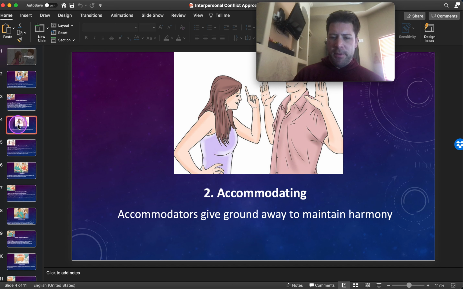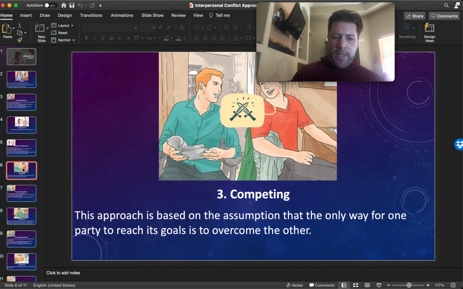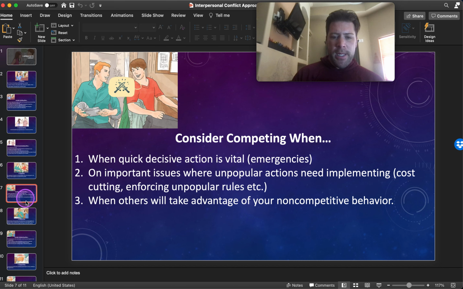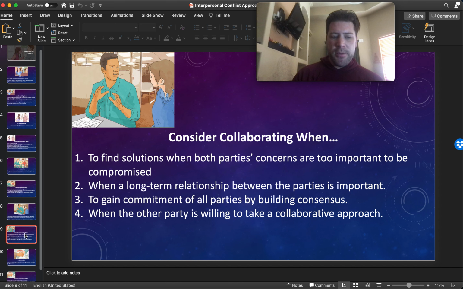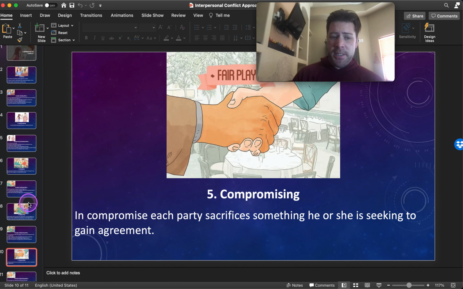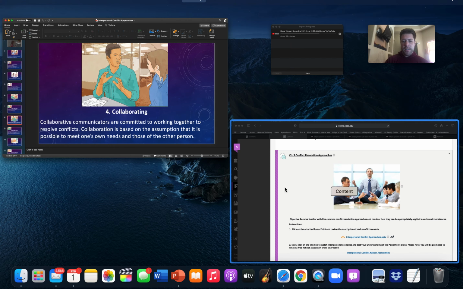And then I give you another type of conflict resolution approach. Accommodating the other person, letting the other person get their way. That may not sound very healthy or a very good, effective approach. It is, depending on the situation. And then I give you the situations where accommodating is the best approach. Then there's several other approaches: competing, collaborating, and then I give you the scenarios where that would work, and then compromising. And compromising is different than collaborating, and I give you some descriptions on there as to why it's different.